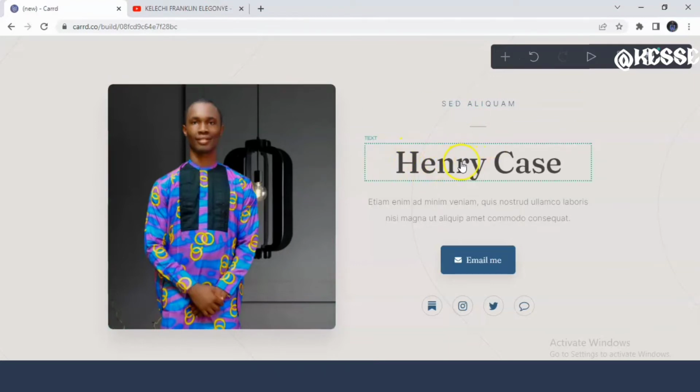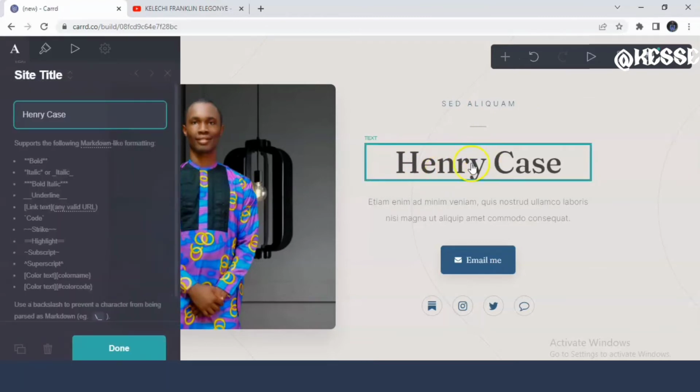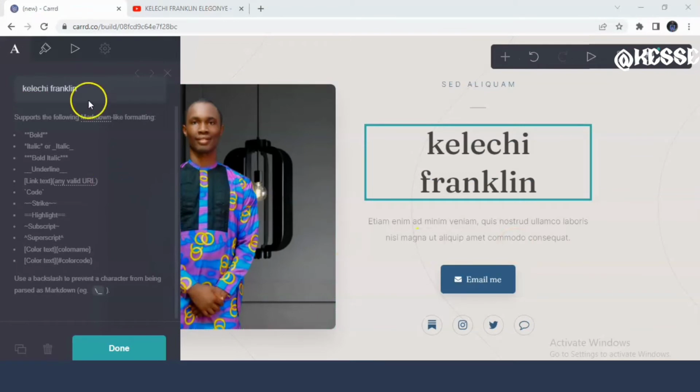Now I'm going to input the text, and for you to put this text, you don't have to put it here. This is the area where you can do that. Right here, I'm going to just put in my name so that we can see how it goes. So here I have the option to put in some formatting so that my name will be bold. It can put it in asterisk and all of that.